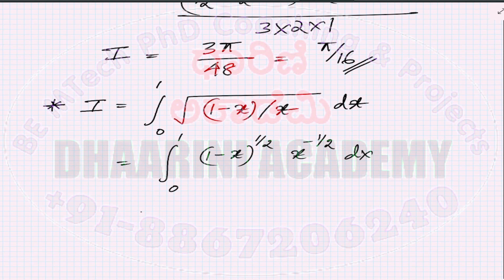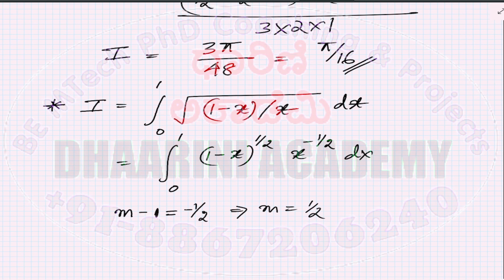How do you do that? You need to find m, where m minus 1, my mistake, it's m minus 1 that should be equated to the power of x that you have. So m minus 1 is equal to minus half. When I say m minus 1 is equal to minus 1 by 2, this becomes m equal to minus half plus 1, so that is equal to plus half.